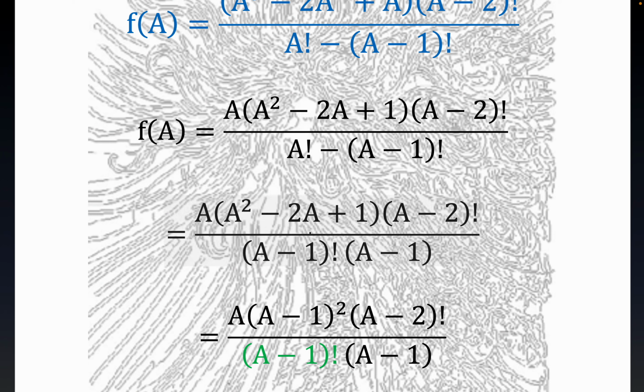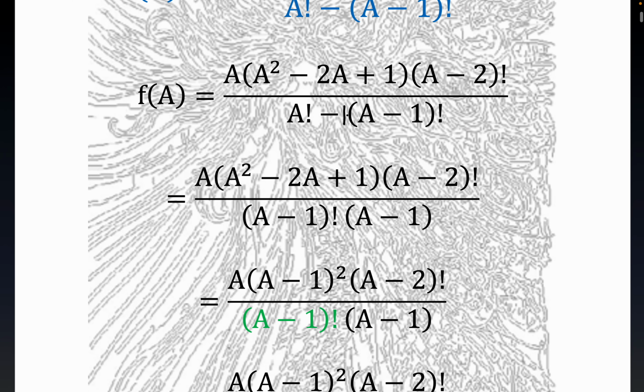This statement right here, I factored out an a minus 1 factorial. A minus 1 factorial would be the greatest common factor. Now, you can think of a 1 being in front of this, right? 1 times all of this, which is where this 1 comes from right here. So that's all we did on the next step, just factor out a minus 1 factorial. It's literally the greatest common factor of the denominator here. And then, what I just said a moment ago, this trinomial is a binomial squared.